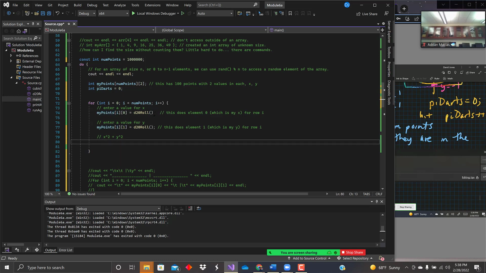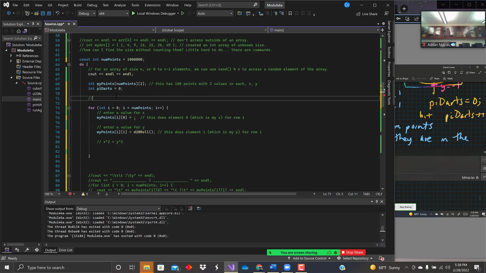But I don't want to use D20. I want a way to get a random number between 0 and 1, which is what we want for the unit circle, right?